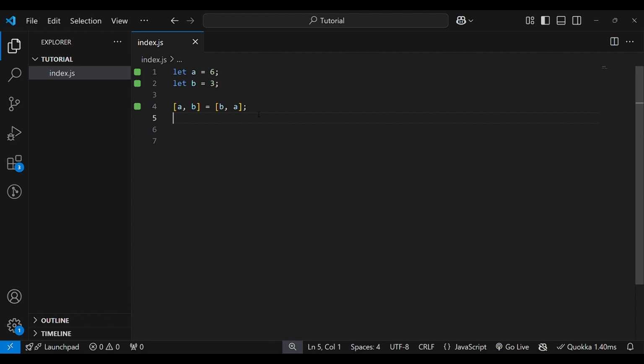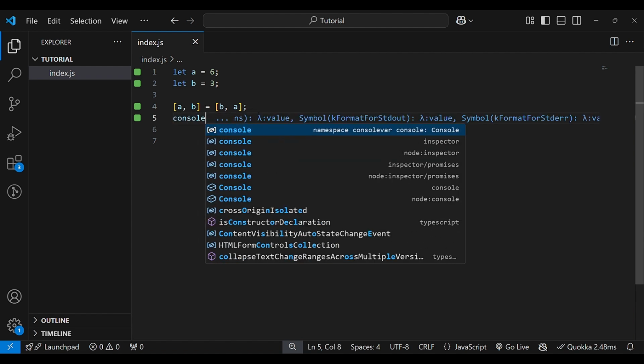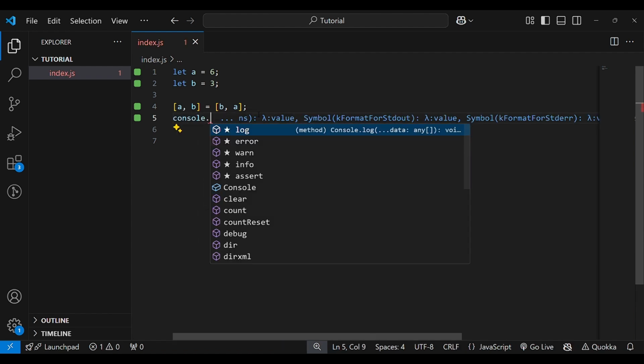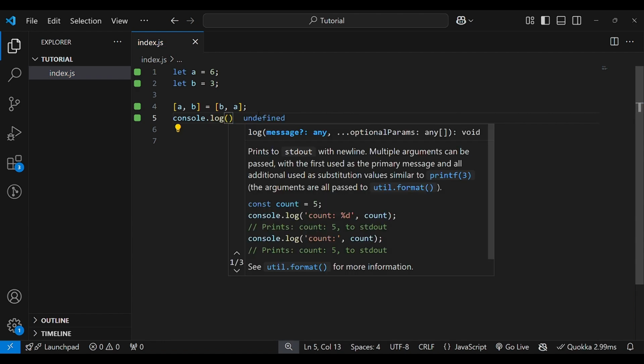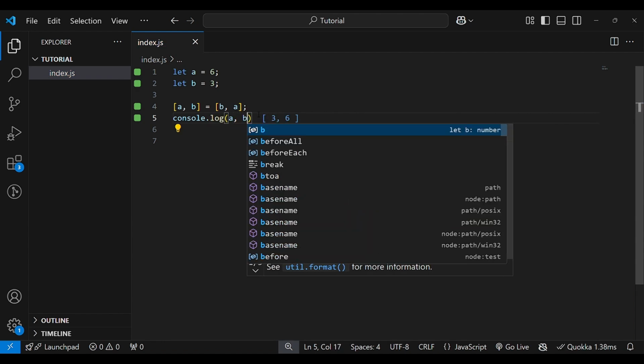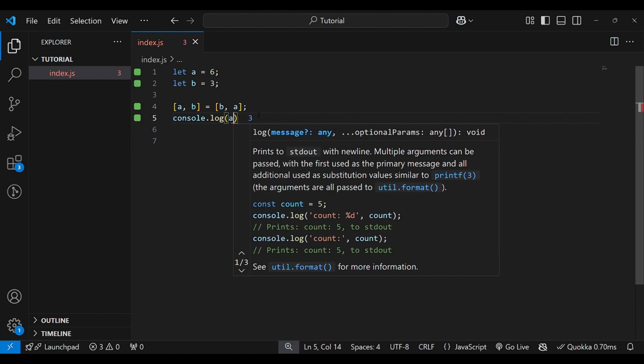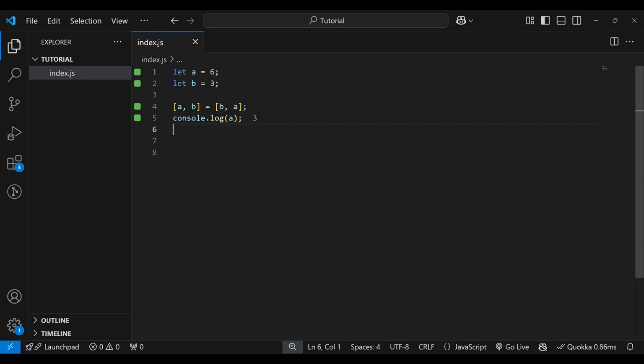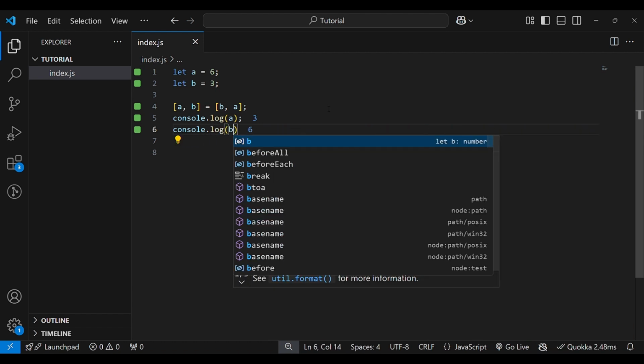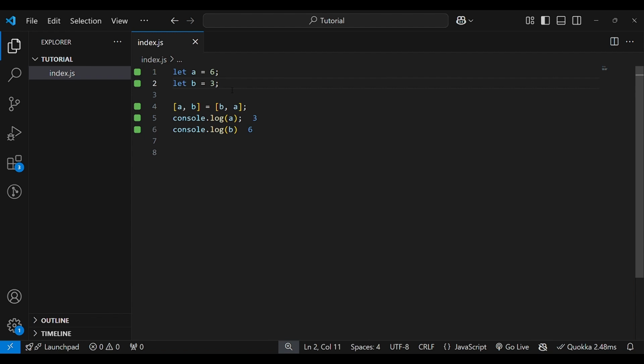Okay, that's it. And then if I console.log a and b, so that you can understand it very well, I don't want you to be confused. You can see that a is now 3, and if I console.log b, you can see that b is now 6, even though we have b equal to 3 here and a equal to 6.